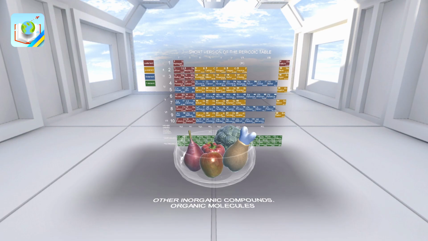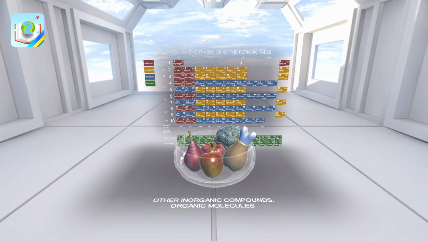Click on the chalice. The composition of all these substances necessarily includes atoms of carbon, C, hydrogen, H, and oxygen, O. Organic substances can also contain nitrogen, N atoms, mandatory components of proteins and nucleic acids, phosphorus, P, components of nucleic acids, and sulfur, S, present in proteins but missing in nucleic acids.